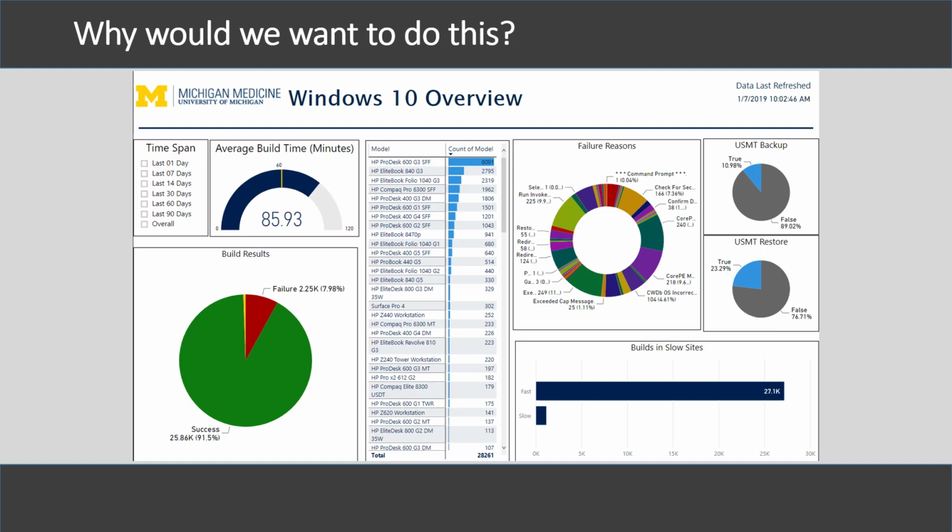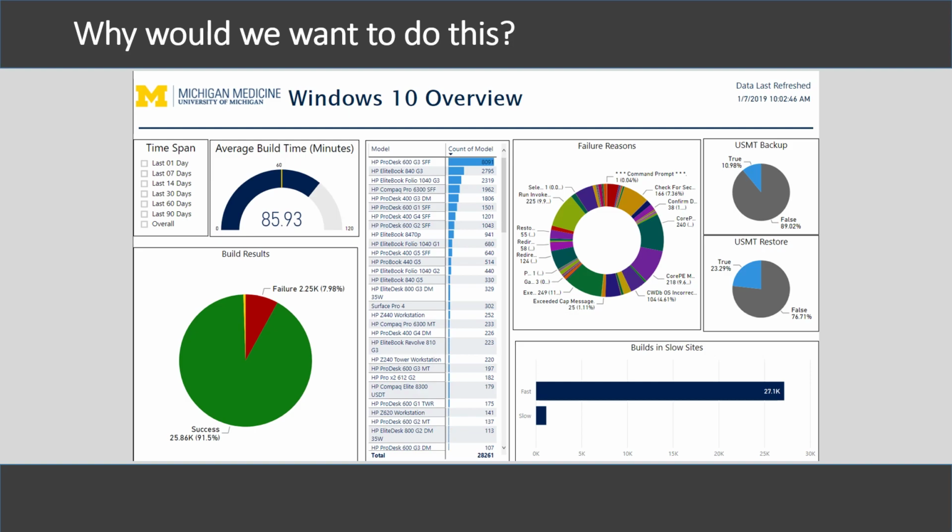There are a number of ways you can get from nothing to this. You could query directly against the SCCM database. And in fact, there are a number of people that have created Power BI dashboards that do exactly that thing. Like I said, when I started this, my aspirations were much simpler. I was just looking at success rates and build times. So I was pulling that information directly at the completion of a task sequence. And over time, I began to expand upon it, and I was pulling task sequence variables out.